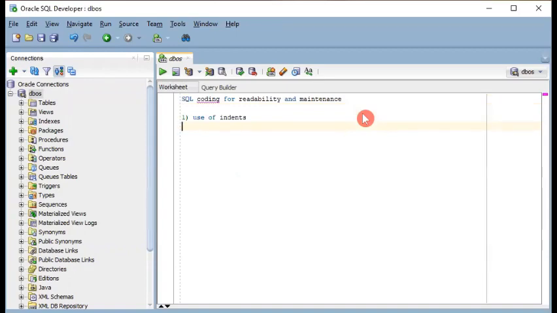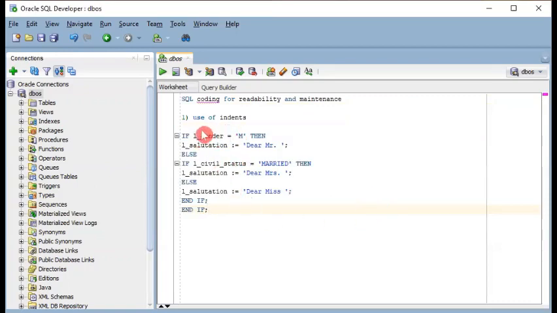And the first example of coding for readability and maintenance is the use of indents. Okay, so the use of indents in coding, I will show you an example right now. Here you're looking at some SQL code, a couple of if-then statements, which are not indented at all.